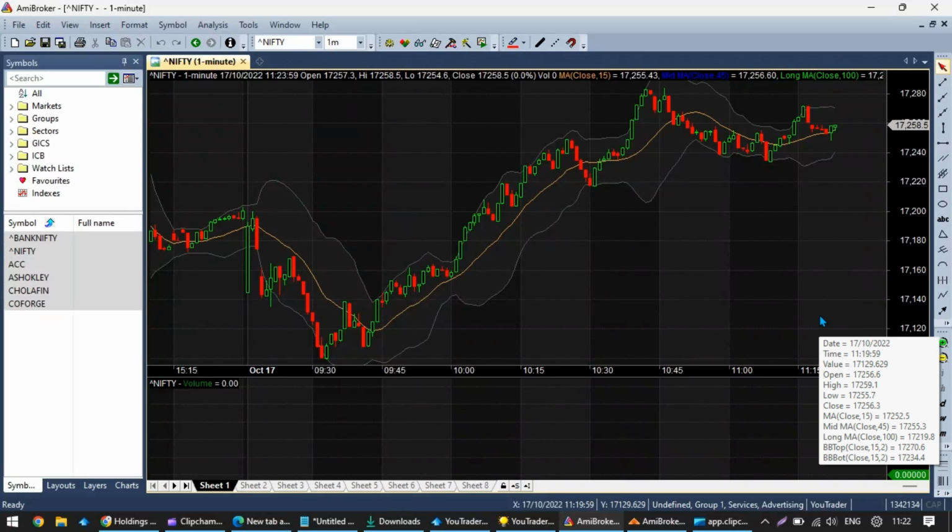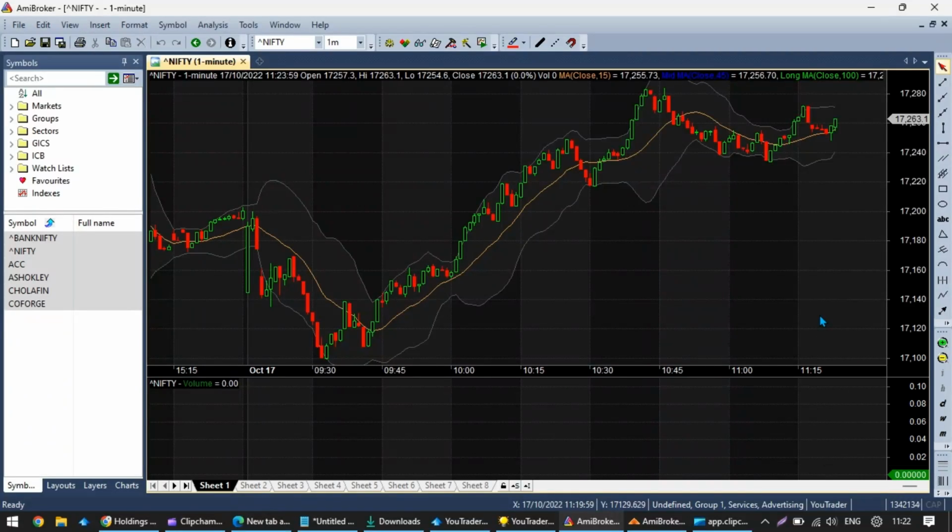Now open Amibroker and open your stocks by clicking the symbol on the left side and watch the price. Now use your skills in Amibroker to filter stocks for trading. This is how you can feed the data in Amibroker.